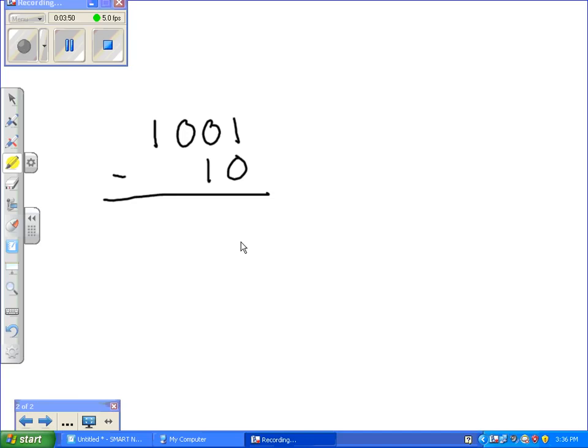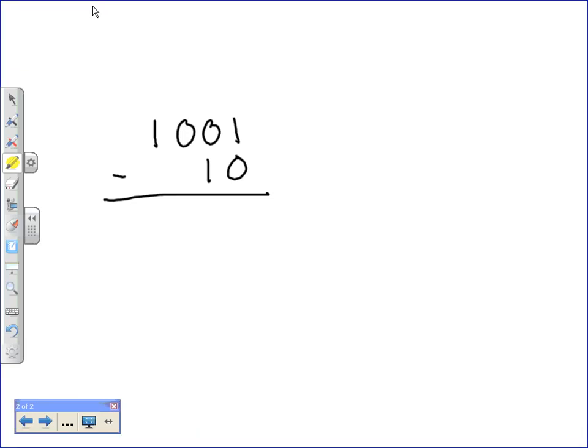Let's do another example, and a simpler one, just so we can make sure that what we're doing makes sense. So if we have, starting at the right, 1 minus 0, we know that that's 1. And again, we go to the next column, 0 minus 1. We're going to have to borrow from here, so we make that a 0. It becomes 2 1s in the next column. We're going to have to borrow one of those, and it becomes 2 1s in the next column. So 2 1s minus one of them leaves us with 1. The next column is 1 minus 0 leaves us with 1, and we're done.